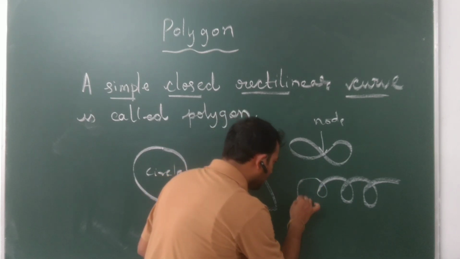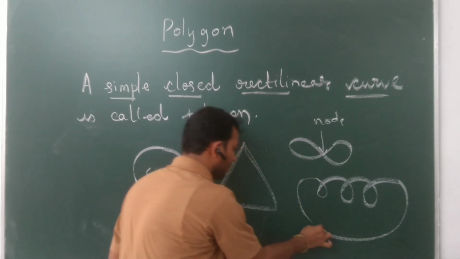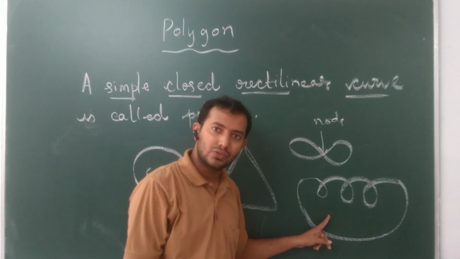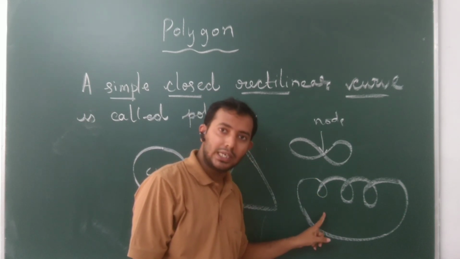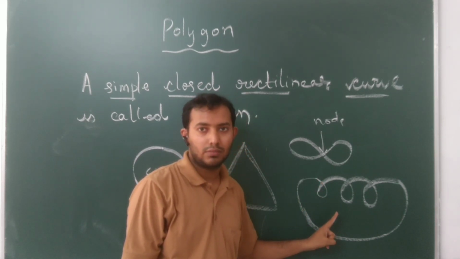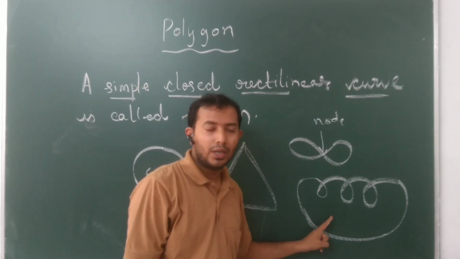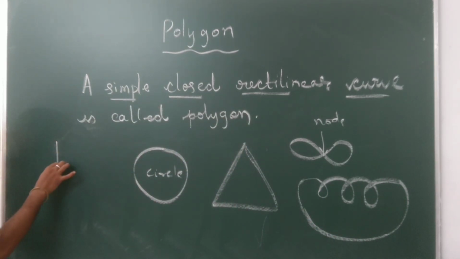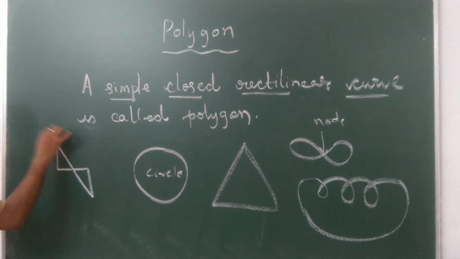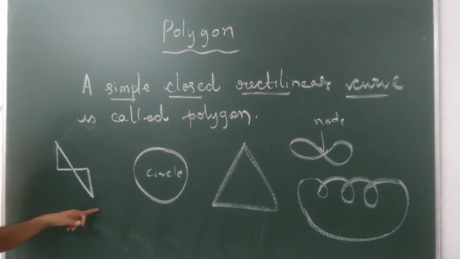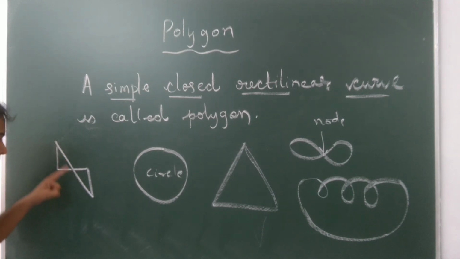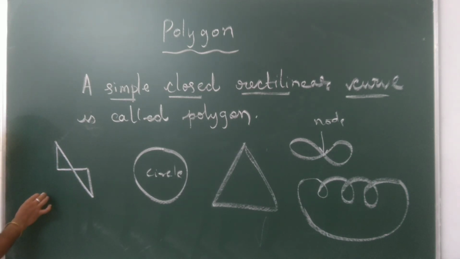Now, if I take this one and also join here, then it is what? A complex, non-rectilinear, closed curve. It should be closed. Okay. Now, if I take this one, you can see it starts here and again ends here, and you can see these are line segments, and there is a node. That means this one is what? This is your closed. Yes. This is rectilinear. Yes. Okay.